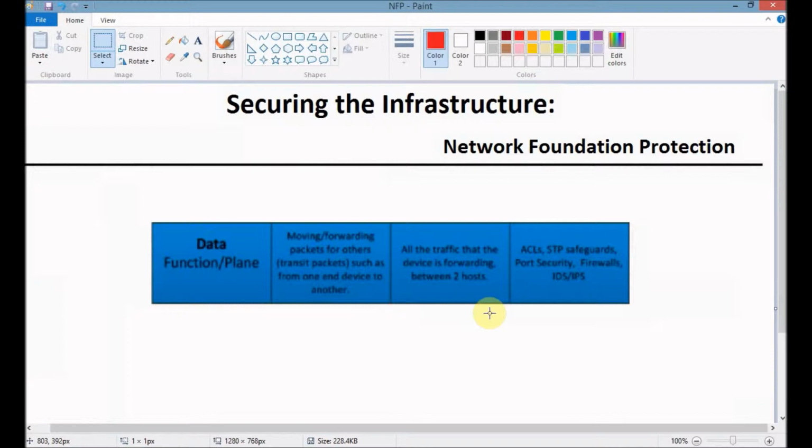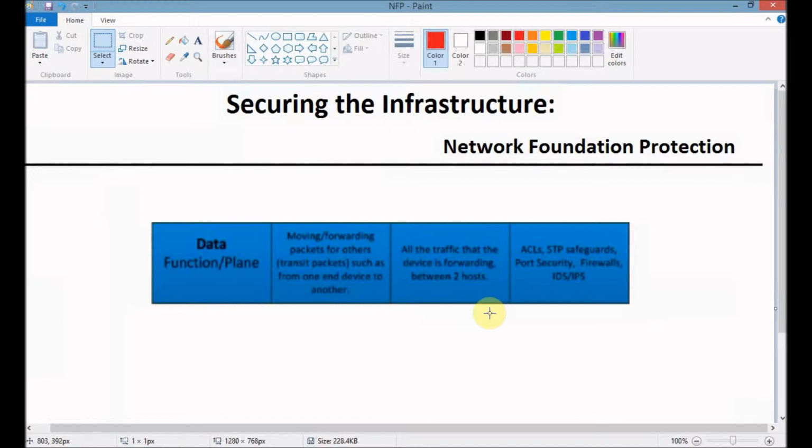So if you send packets, for example, from an internal network to an outside network or an internet device, the computer sends the packet to the switch.